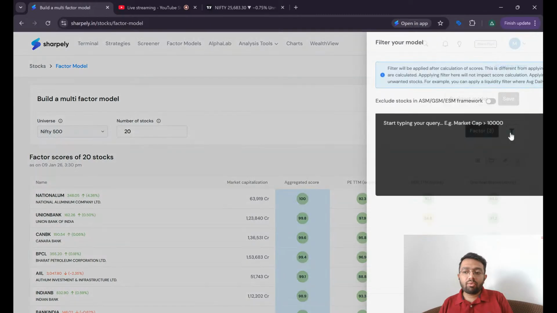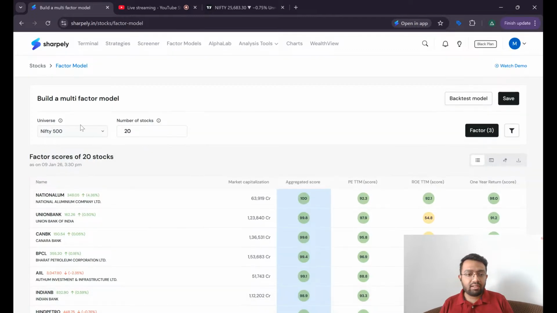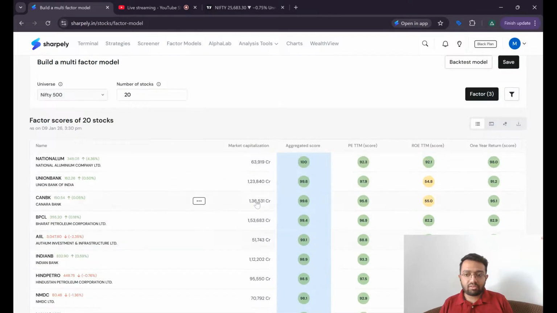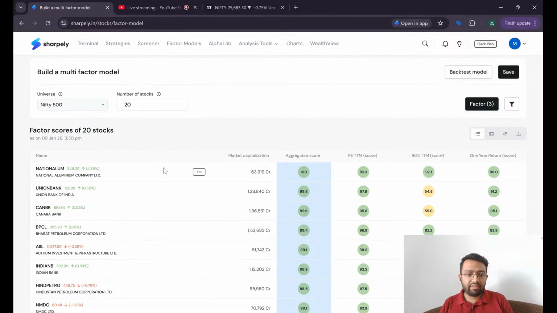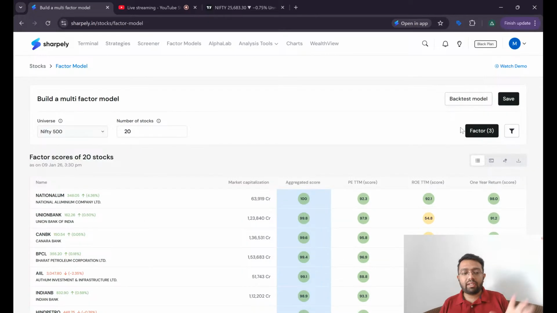But you have a bare minimum of, let's say, ROE TTM should be at least greater than 10%, or 15% is your criteria, even though you are giving just 10% weighted to it, but you have this hard condition as well. So you can add this and click, and then the stocks with ROE less than 15% will get eliminated from this, right? So you can create a screener on top of a factor model as well, right? So that is the second part.